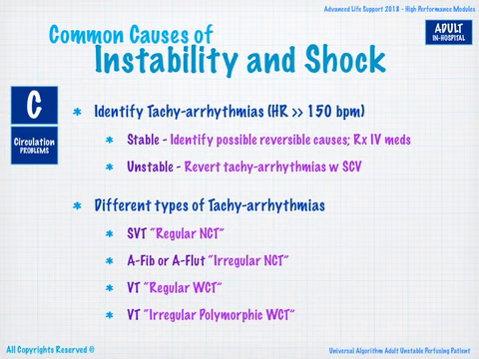On the other hand, if they are unstable, meaning that their blood pressures are low, they may be in an altered state, they may be breathless, have chest pain, have signs of failure, then in these patients we really do not have that much time to treat them with IV medications. And therefore it's very important to identify whether these tachyarrhythmias can be reverted using synchronized cardioversion. Now, there are four big groups of tachyarrhythmias.